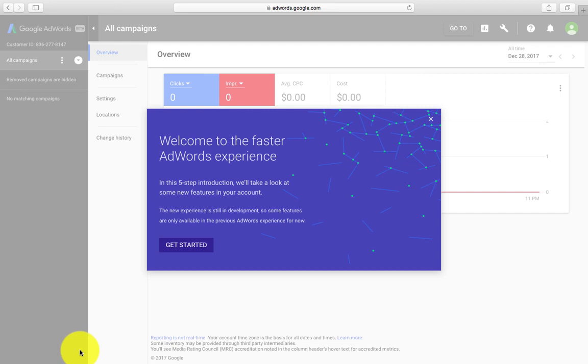So that way, whenever somebody goes in and they search on Google for, say, an internet service provider, they type in DirecTV because they're interested in getting DirecTV service. They type in Spectrum. They type in satellite TV providers in their area. Whatever they search for in regards to getting brand new TV, internet, or phone service, your ad is going to pop up. They're going to be able to click on it. They're going to see your phone number. They're going to see your form, and they're either going to fill out the form or they're going to just give you a call and be ready to place their order or just call you to inquire about services.